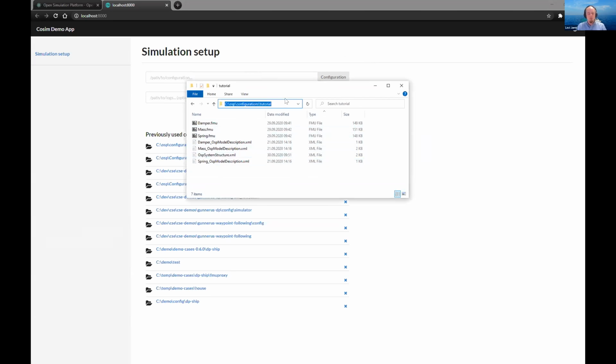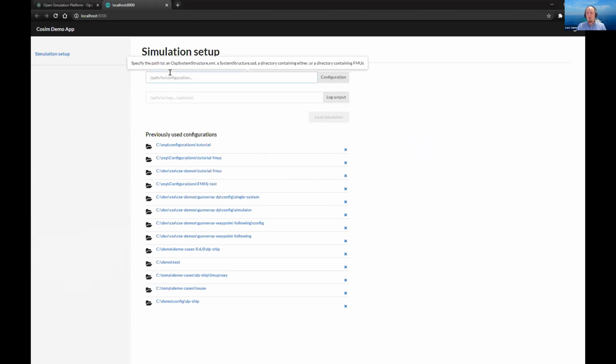So we copy this path and paste it into the configuration field. In the log output field, you type in the path where you want the results to appear. So let's have a subfolder called results, and we load the simulation.